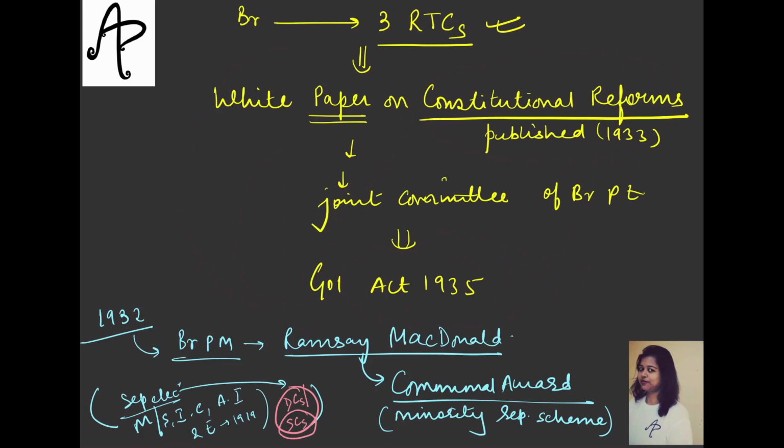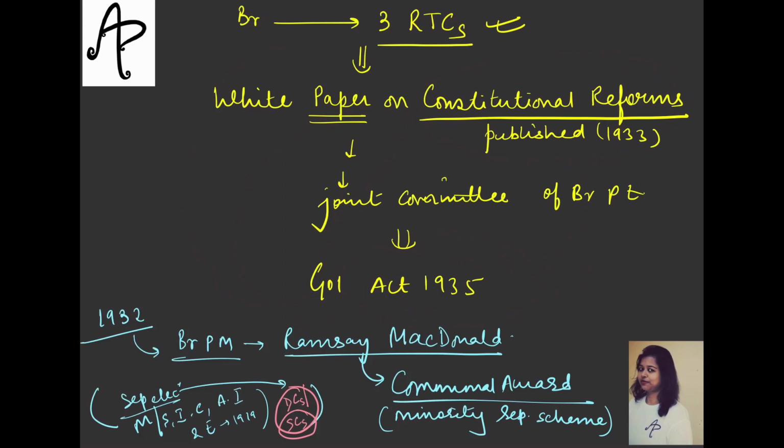Now, this was a time, अब आपको पता है 1917 से गांधी जी also had come into the political picture. ठीक है, again that is the subject matter of modern Indian history. But then Gandhi ji was very disturbed and he was very distressed about this decision of extension of this communal award, ki separate electorate to the scheduled caste. Why? Because he said that by doing so, you are basically considering these people as a separate category, but actually they are not. They are part of the Hindus. So you are kind of dividing them, okay, by separate electorate.